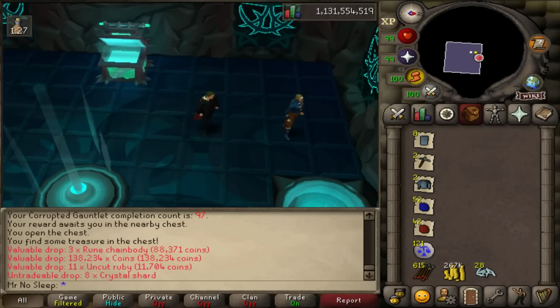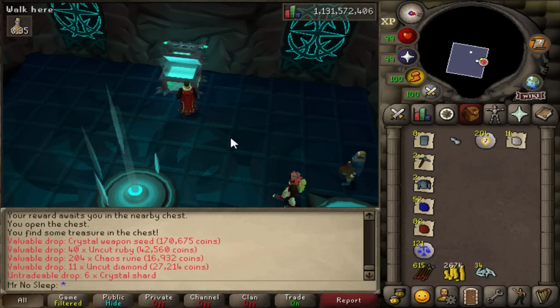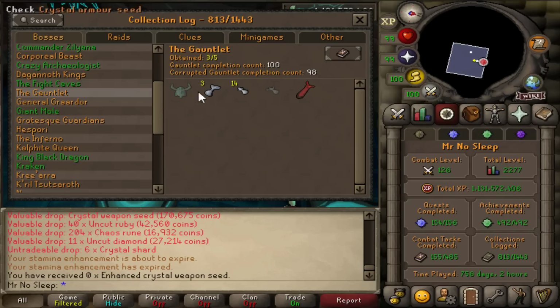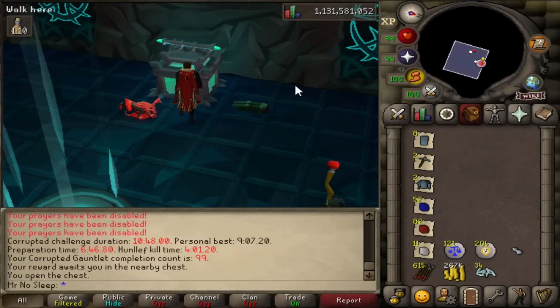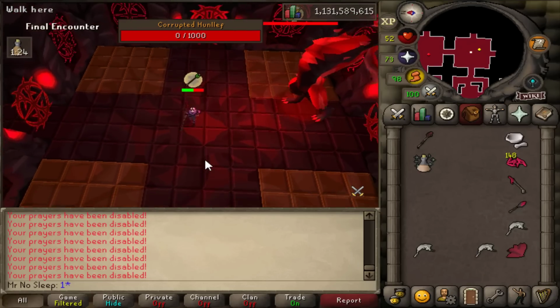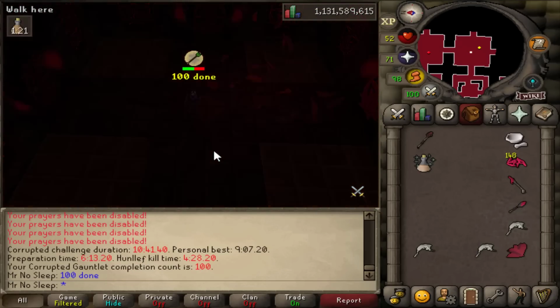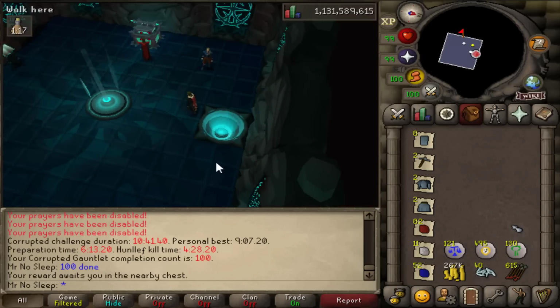I mean, you can definitely do a lot more things in game to make more money than you could at Corrupted Gauntlet. I really think it depends on if you get an enhanced crystal weapon seed or not. That's probably a main bulk of your profit right there, and unfortunately I got a normal crystal weapon seed, so it's not worth that much, like 130k, and I still don't have the pet as well. So like the day that comes where I receive the seed that I'm looking for, which is over 100 mil, or the pet, which is incredible, that'll be the day, right? But unfortunately that is not today.